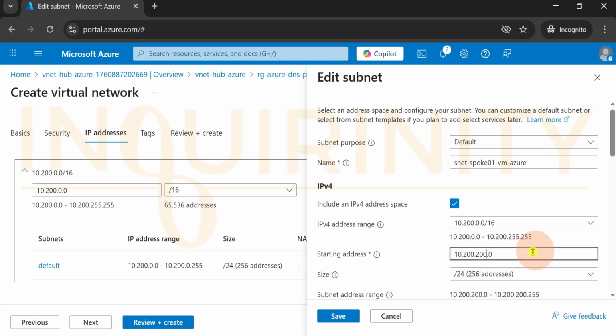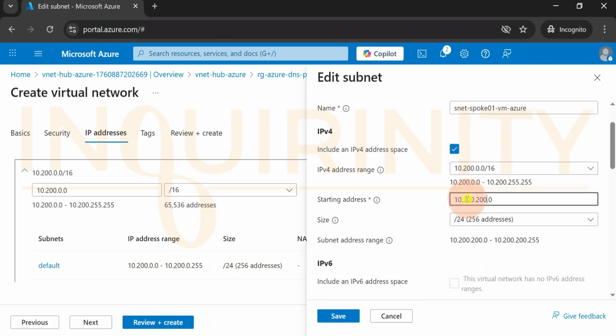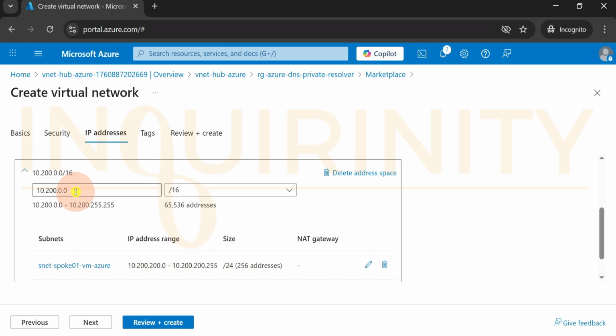And since we don't have any in this virtual network, so we could have the /24, and that should be okay. So click save. So let's review 10 200 00/16 for the VNet address space itself, and the subnet we have only one, which is for the virtual machine SNet Spoke 01 VM, and the address is 10 200 200/24.